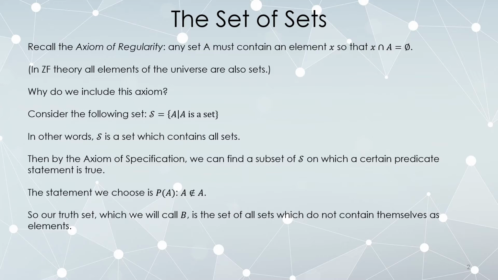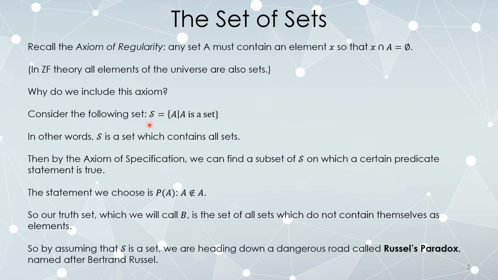Verbally it's awfully weird to talk through, but we've assumed that this is a set. The elements are any other set you can want. Then we ask, let's make a set where this statement is true. A set is not an element of itself. So the truth set of that is a set containing all sets that are not elements of themselves.